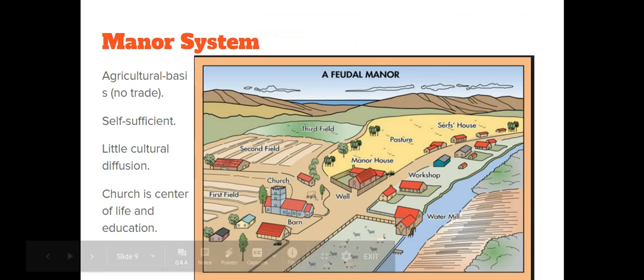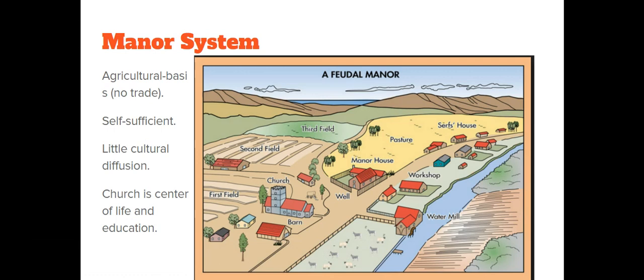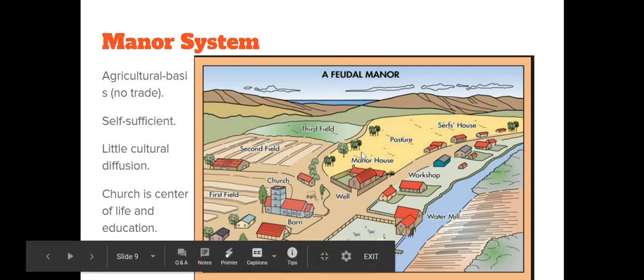So the places where most people lived were called manors. And let me just talk about this manor for a second. It was agricultural based. So, for the most part, in Western Europe, you had these feudal manors, and you would have the king or the noble or the knight or whoever it is who lived in the manor house. The serfs and the peasants would farm on that.